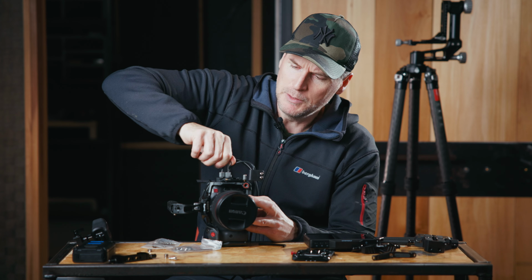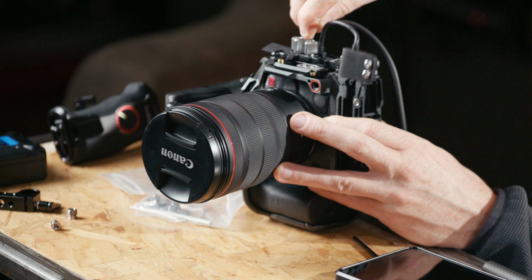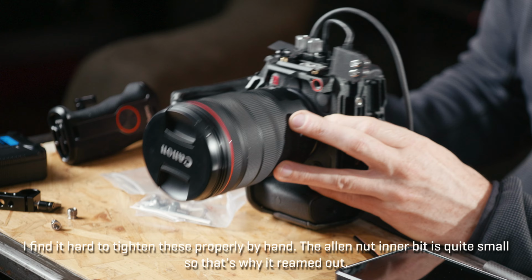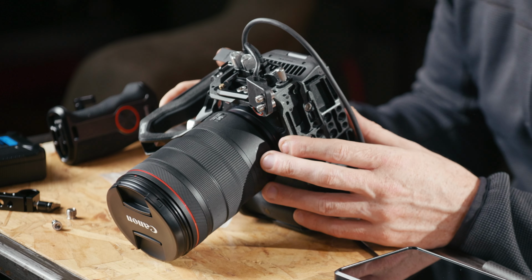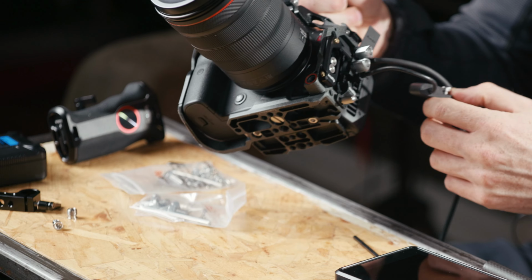The R5 will still be a thing because people will be able to get it cheaper. These screws aren't my favorite thing in the world about this rig. I'm actually after reaming that one out. They actually tighten in the cables. I don't really like them. They're very big. They're hard to turn on their own. I think SmallRig should probably change those to something else, even if you have to use a wrench.